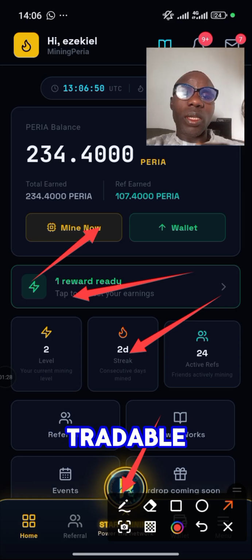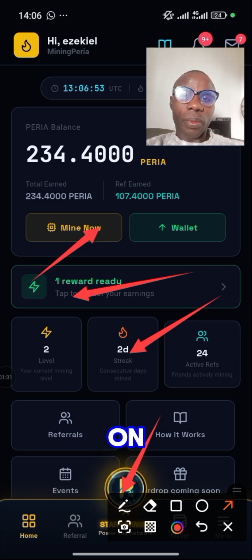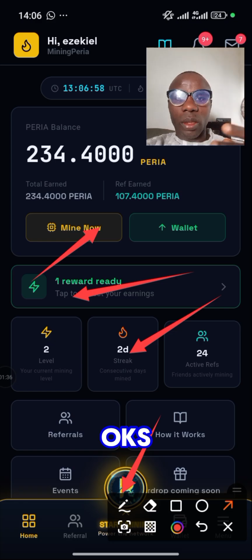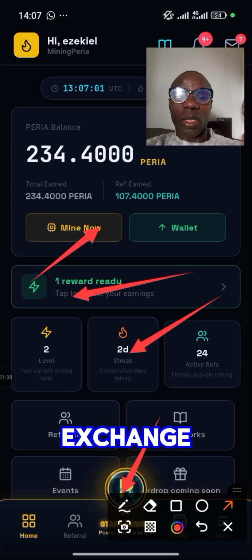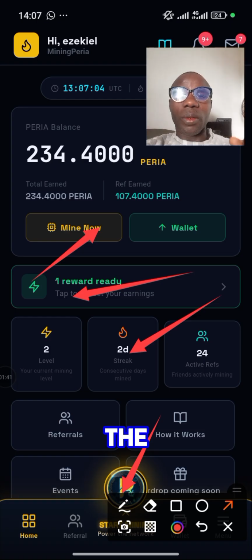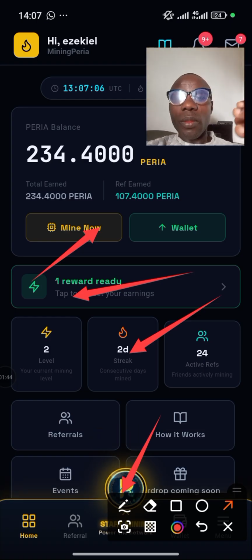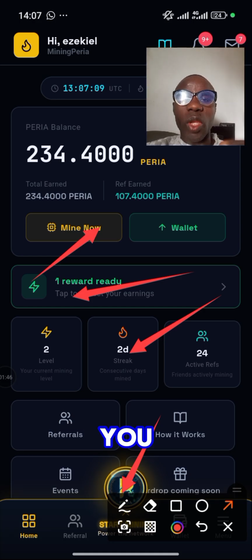Yeah, it's actually tradable. You can sell it on PancakeSwap, on some other DEXes like OKX exchange, decentralized exchange. We call it DEX. That is those ones that are not exchanges where you do KYC, exchanges like Binance, like Gate.io, like BitGet, all right?